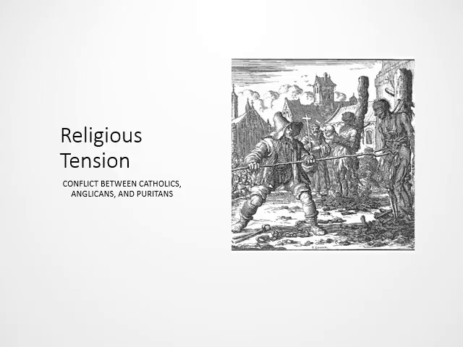And as I pointed out earlier, one of the things is people were trying to escape religious persecution. The Hundred Years' War was raging after the Reformation. Different sects of Christians, having different interpretations of the Bible and of Christianity, fought each other. What you're seeing here is a guy holding a cross and another guy persecuting somebody, basically stabbing somebody. So there were conflicts between Catholics, Anglicans, and Puritans. Often the idea of a new world and the idea of religious freedom drew people away from Europe.